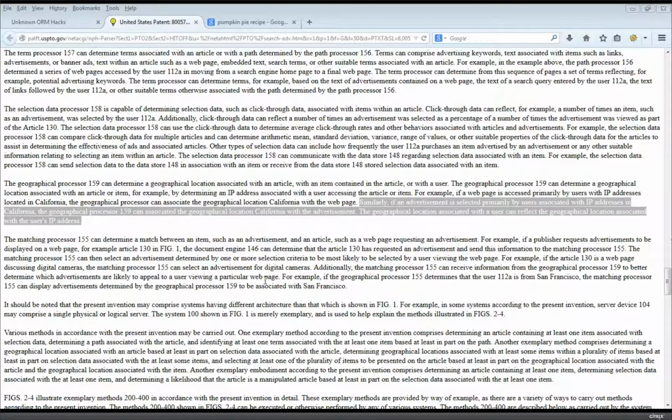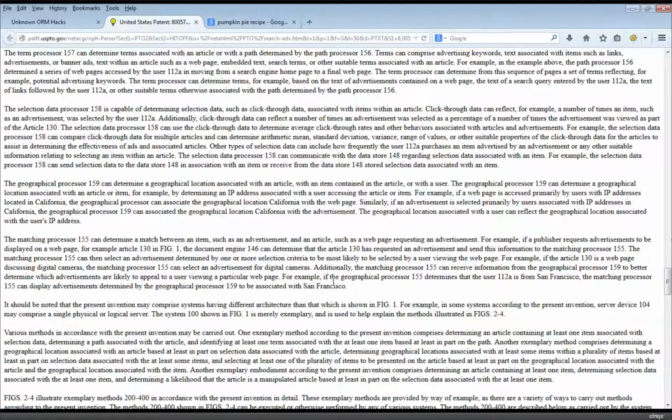If you read through this, they're focusing on one single page getting a bunch of out-of-the-ordinary clicks. We're doing actually the opposite. We're doing a whole bunch of pages and just increasing the click-through rate enough to bump a single page down, which this patent isn't really looking for.